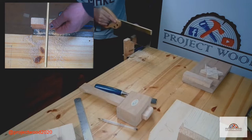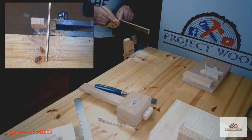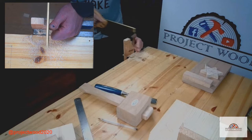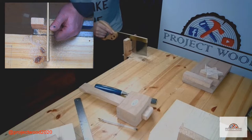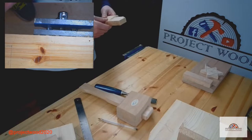And we want to stay on the X side. This is quite a deep cut. It may make the saw squeak a bit, just depending on the moisture in the wood. If it's a problem for you, you can put some WD-40 on the side of your saw. Sawdust, which is always good. So that's that piece there.